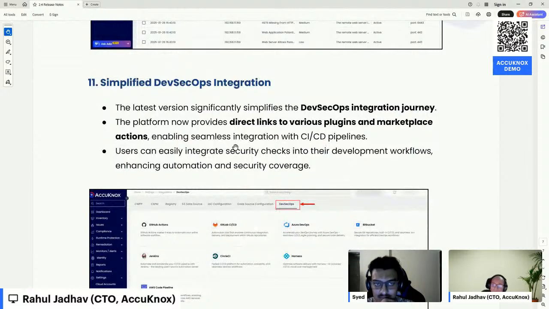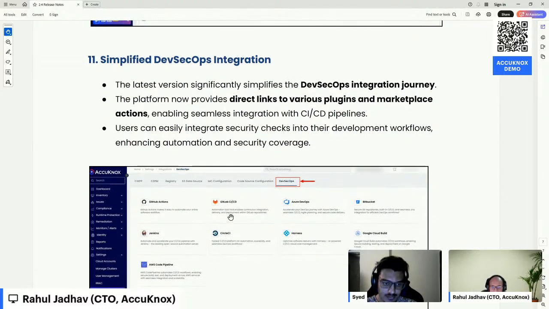Typically, security tooling gets consumed in two ways, either through a control plane, which is what I've been showing you till now, or through DevSecOps integration. A lot of development-specific toolkits such as SAST, DAST, and secret scanning get integrated using DevSecOps integration, which means you need to have CI/CD pipelines in the context, such as GitHub Actions. All of this has to be supported. So you'll see here DevSecOps integration.